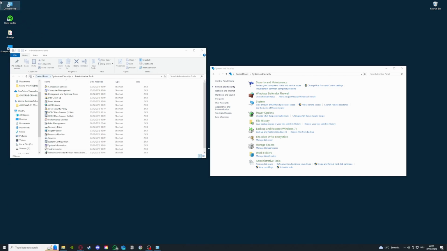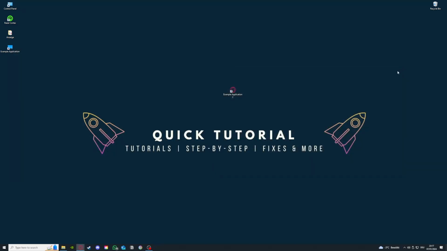You can search for it down here or double click on your desktop, and then go down to System and Security, Administrative Tools, and click on Disk Cleanup, and here you can select the drive you want to clean up. This will ensure that temporary files get deleted, and this can also help you run the PC more smoothly in general, and ensure that everything starts when it should start.